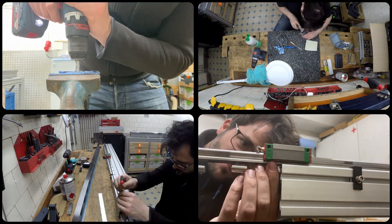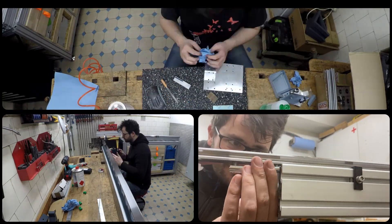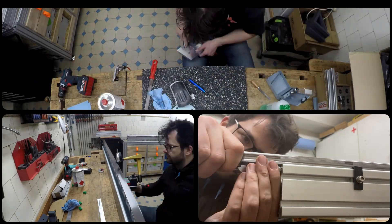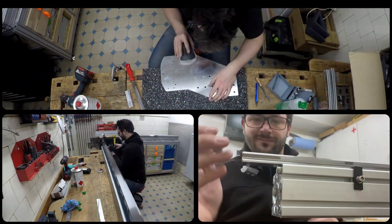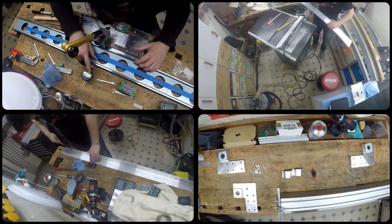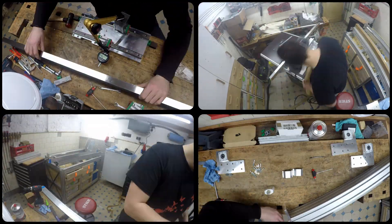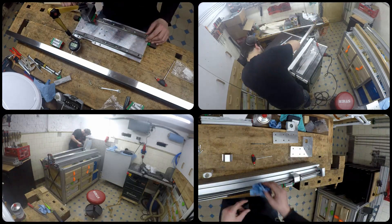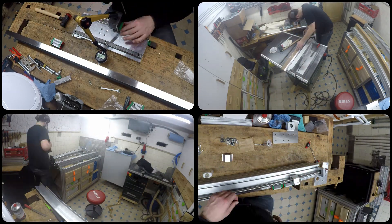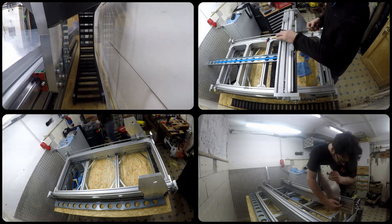The assembly of the machine is quite straightforward and simple. When you take your time and deploy a bit of care, things become a lot easier in the long term, especially regarding alignment. The initial steps are always the same: start by filling the profiles with sand to dampen noise, then assemble the linear rails on the individual components and align them, then assemble the components into axis modules and align those along the way. I was fortunate enough to have a reference straight edge available, but the longitudinal members themselves are usually reasonably straight to serve the same purpose.